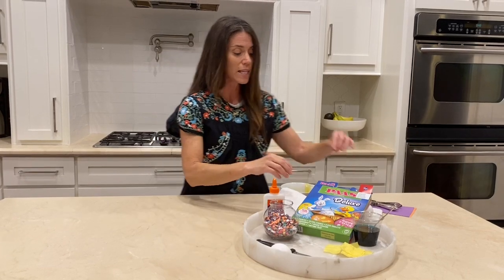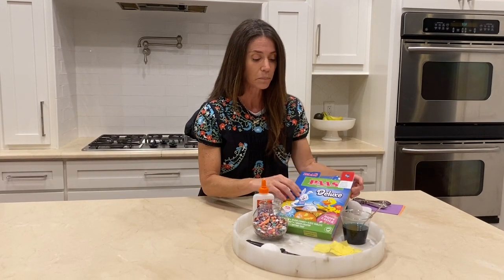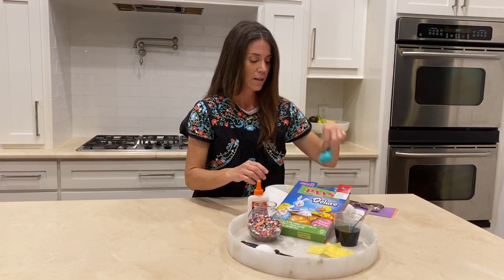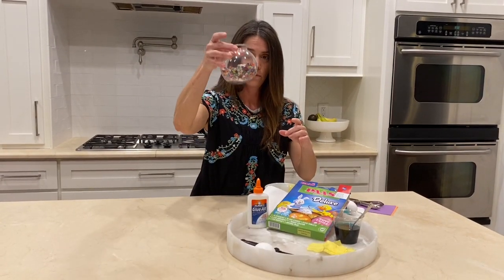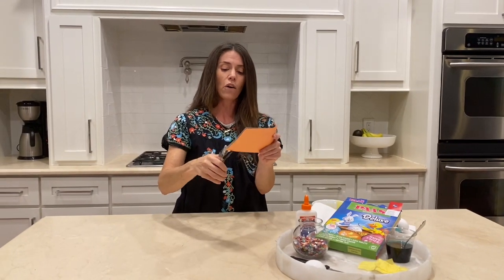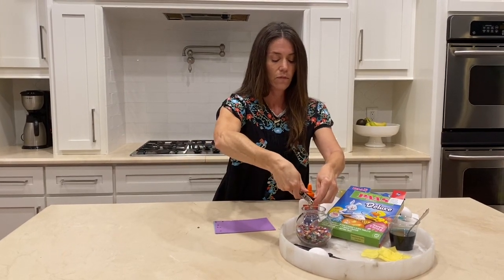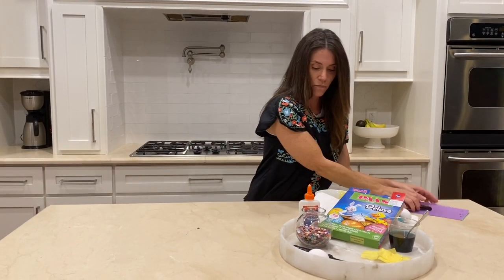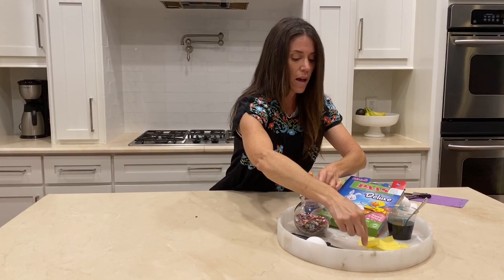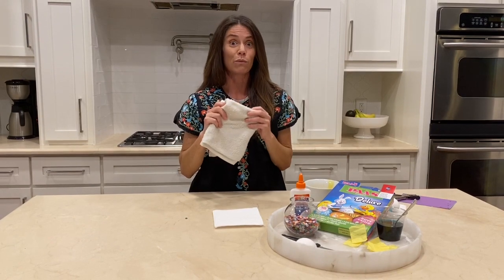You will also need some Easter egg dye. I use the same old Easter egg dye that you would use to make American Easter eggs. I've already made myself some. It's green. Remember? Green. You will also need confetti. Now, if you don't have any confetti because you haven't been able to leave the house, just make your own. You just need a hole punch and lots of paper, and you can make your own confetti. You will also need tissue paper and liquid glue. I also keep around lots of paper towels and normal towels because it can get really messy.